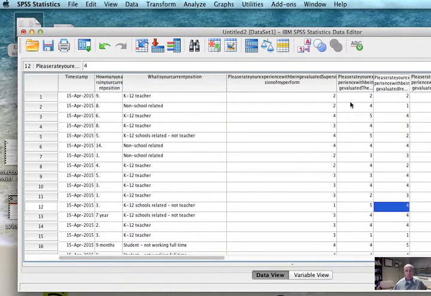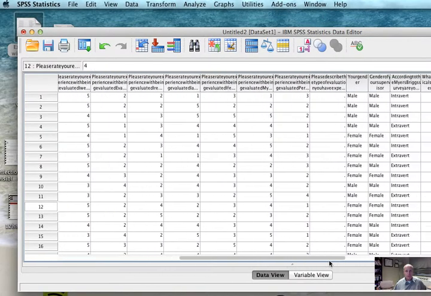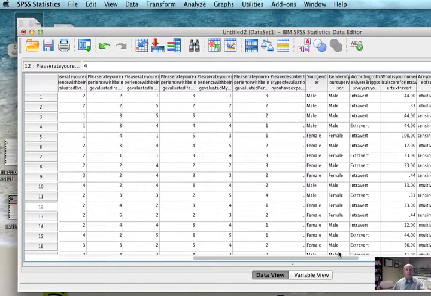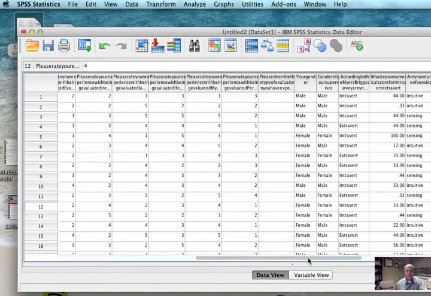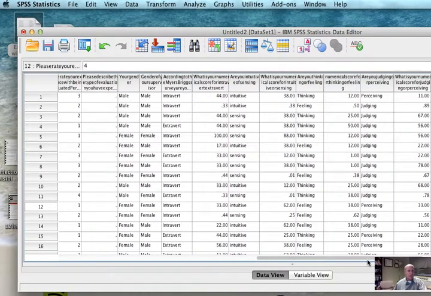Notice that it brought in the header row with my tables. I've got all these data points turned into numerical values. Now, I could have done the same thing in my Excel file with male and female, arbitrarily developing a code book with males equal 1 and females equal 2. And there are some other data points in here.